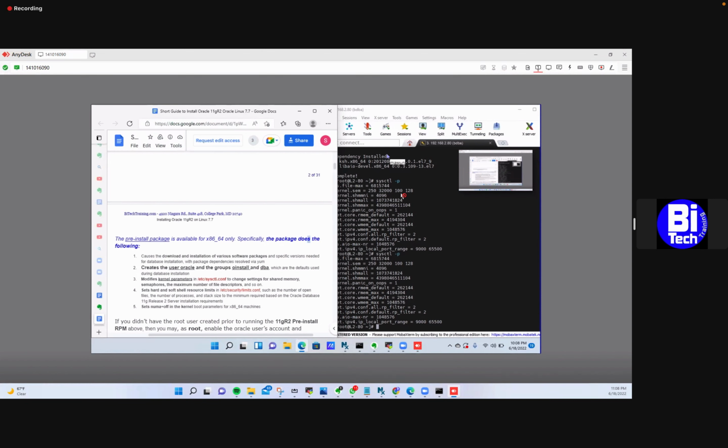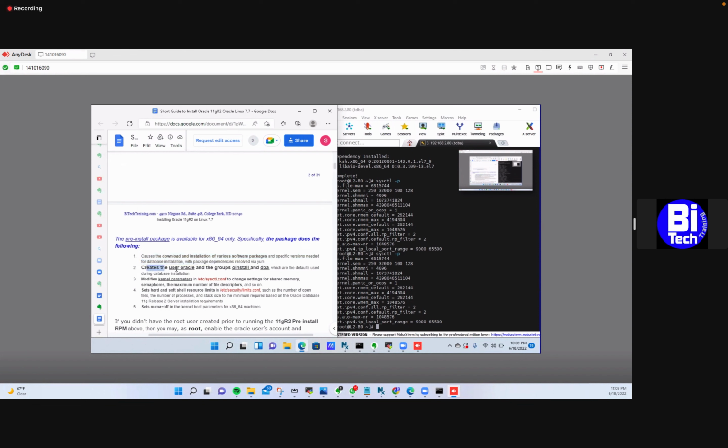So, right here, the pre-install package, let me see. I'm putting it now to a smaller monitor. Okay, listen, that package, it does the following. That thing that you run, that Yum install, it does this. It causes the download and installation of various software packages and specific versions needed for the Oracle installation with package dependencies resolved.